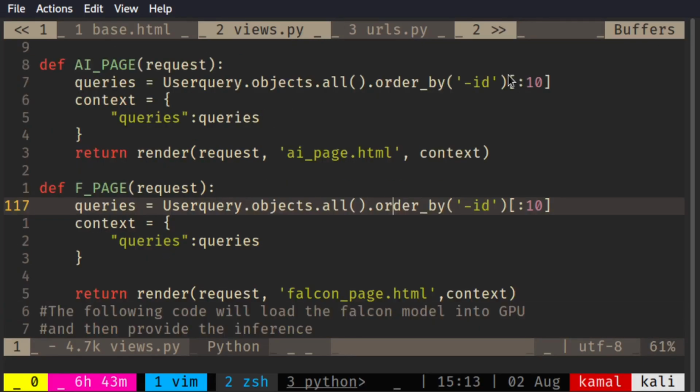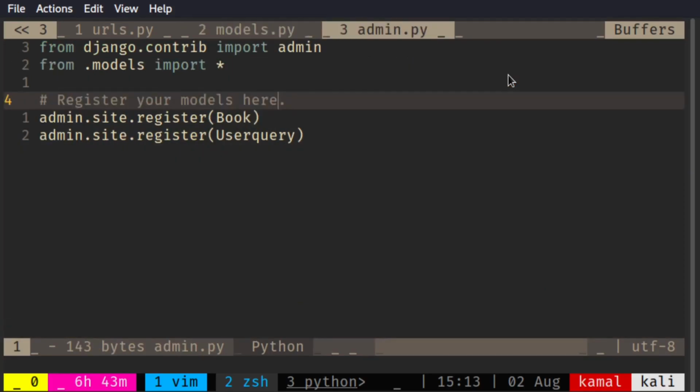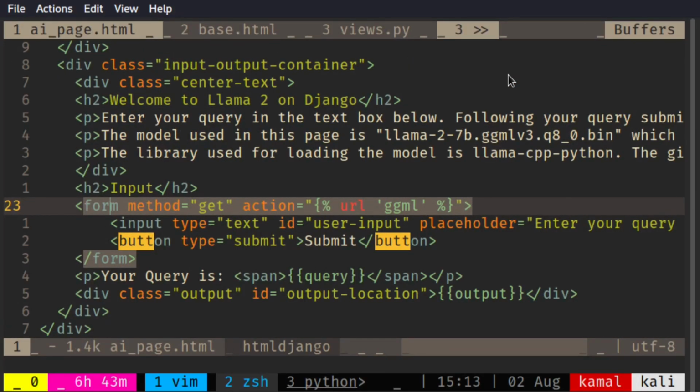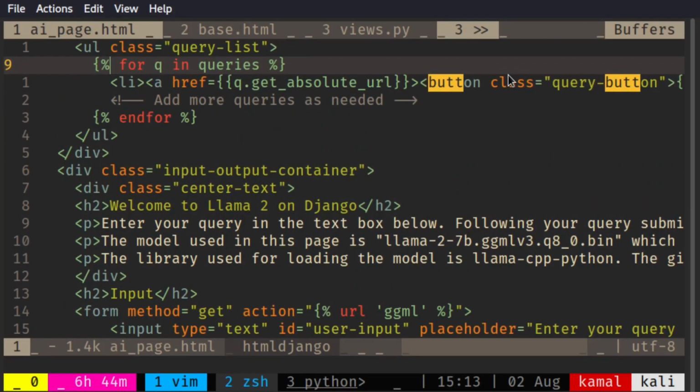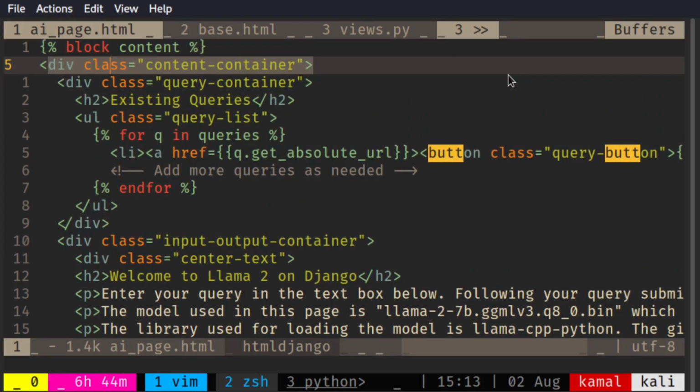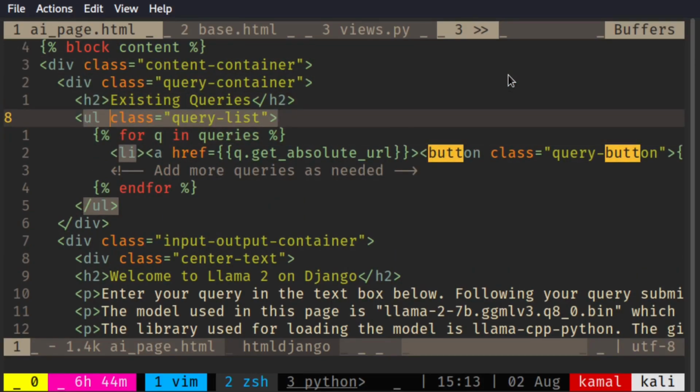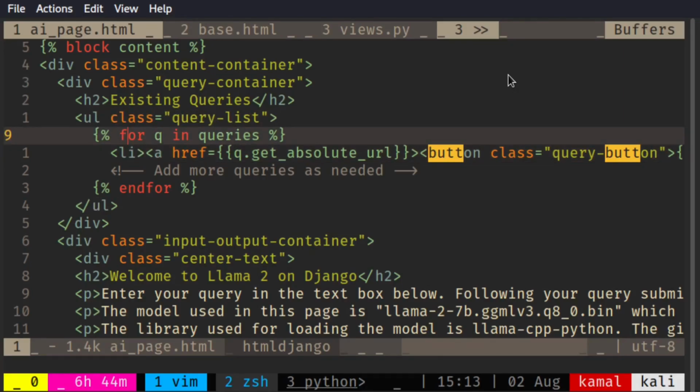Let me now go to the AI page.html. In this AI page.html, we saw in the beginning that new list UL and list HTML code was written, and here is the for loop that enumerates the queries that get returned from the function.